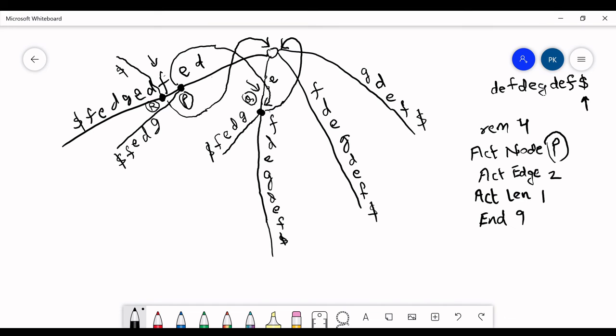And as we know, this time, as the active node is not root, what we do is we follow the suffix link of the active node. So currently the active node is P, and following the suffix link of the active node, we reach Q. So the active node becomes Q. As the active node becomes Q, we also change the path.